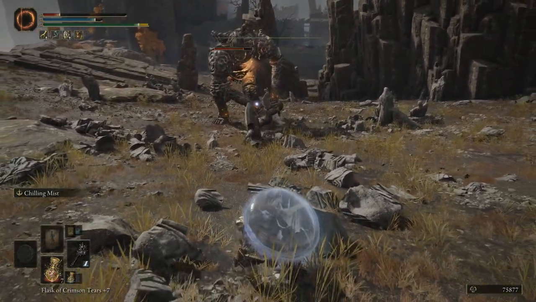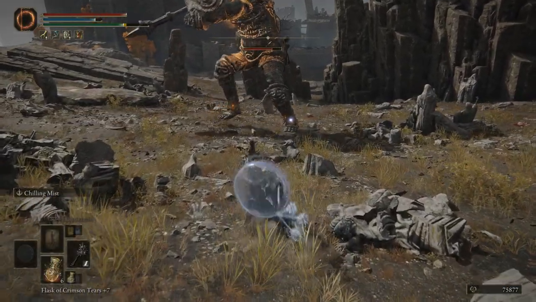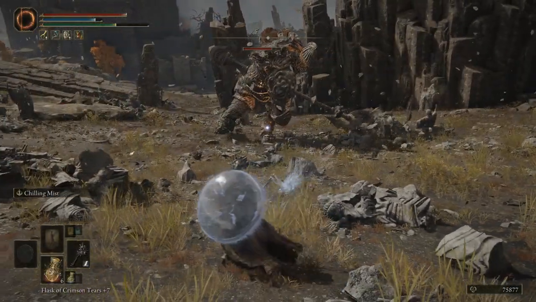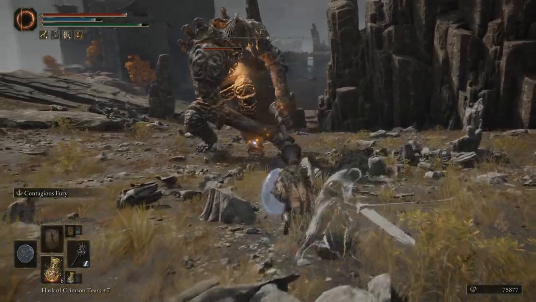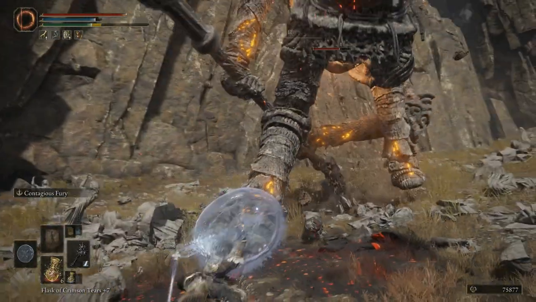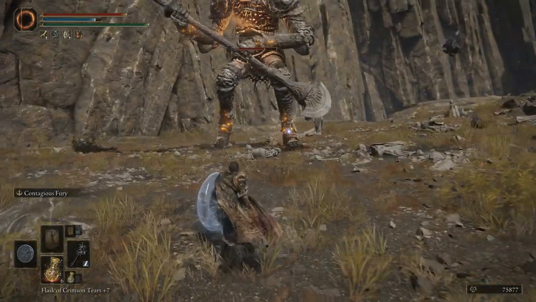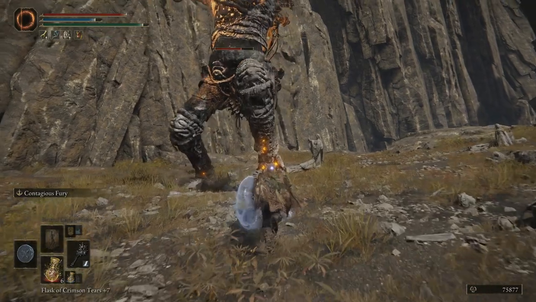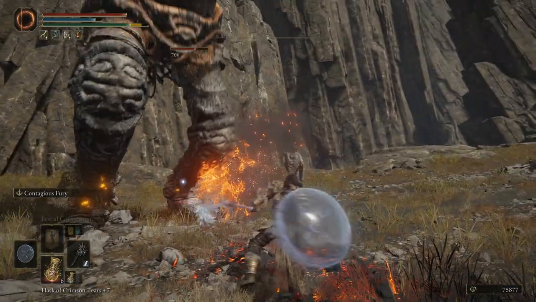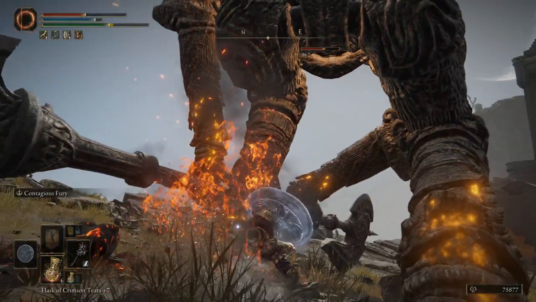Apparently that doesn't count as a dodge. Okay. No, what am I doing? Controller, please. I'm trying to pull my shield back out and I'm attacking. Wait. Apparently I don't know how to dodge anymore.